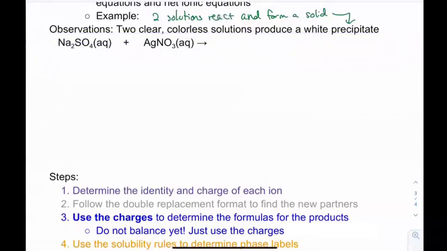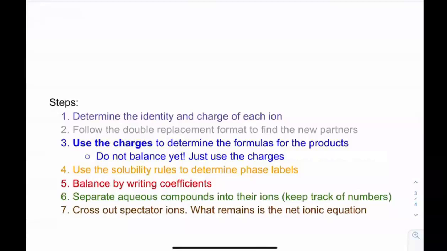And then the other thing you're going to do is to write a net ionic equation. And I'll talk about what that is. Hopefully you know from last week from reading, but I'll talk about what that is when I get to that step in the example. On the screen, I have them color-coded because I'm going to try and color-code my work to match the steps that I'm doing, since there's so much stuff going on here.